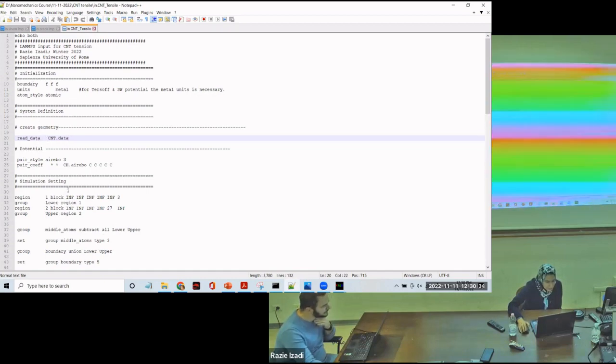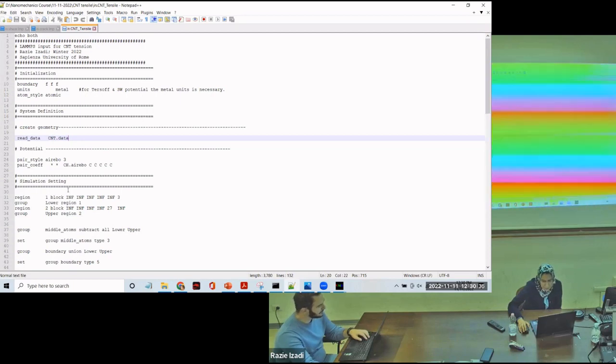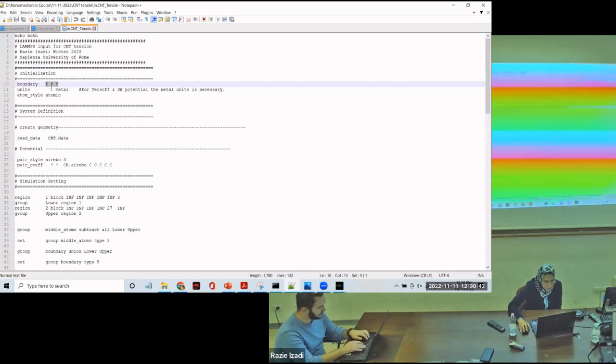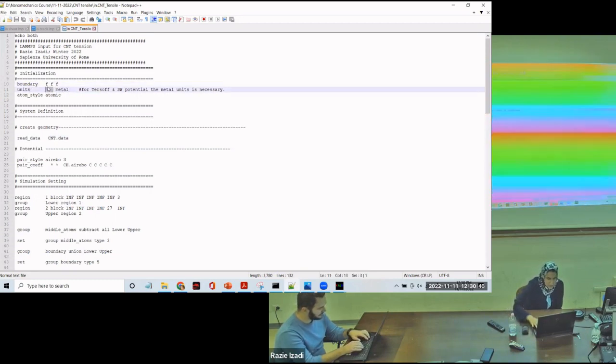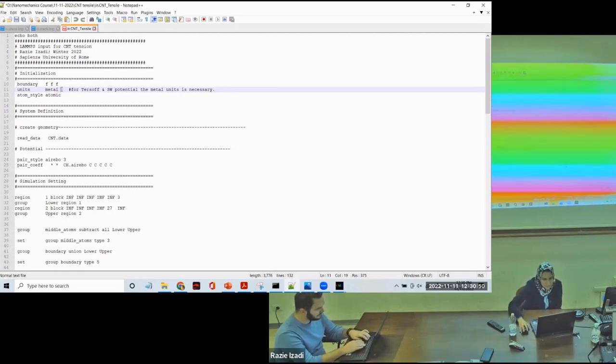In this example, we're going to perform tensile tests on a carbon nanotube. First, here we also define the boundary conditions, and we also define the units. Why do I use the metal units here? It's not a metal, it's carbon, but I'm going to use a Tersoff potential, and for the Tersoff potential we need to define metal units.